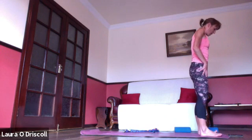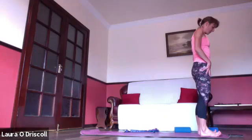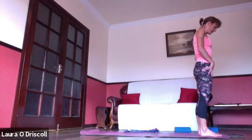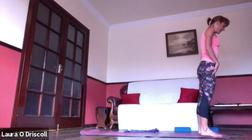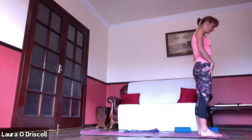So I want you to lift the big toe, actually lift all the toes off the mat, and then we're going to press the little toe and the big toe into the mat and really feel that spread between the toes, so really rooting the feet into the mat. Then we're going to throw our balance forward a little bit, so we're lifting off the heels. And then gently releasing the heels back down. So just feeling that full connection of the feet on the ground.